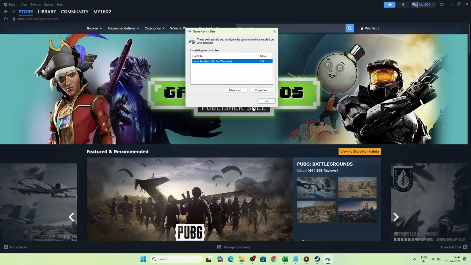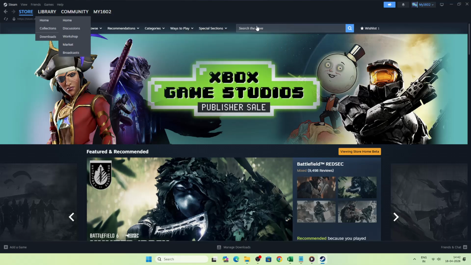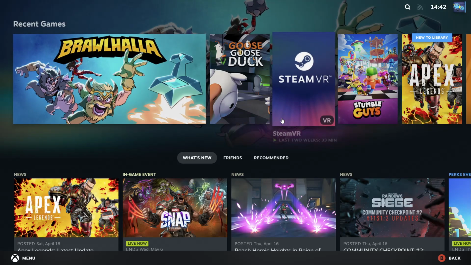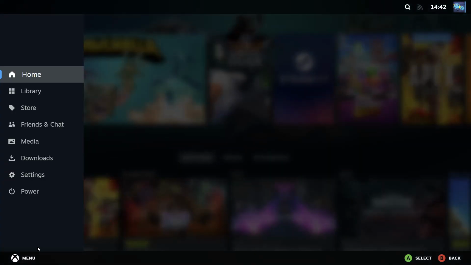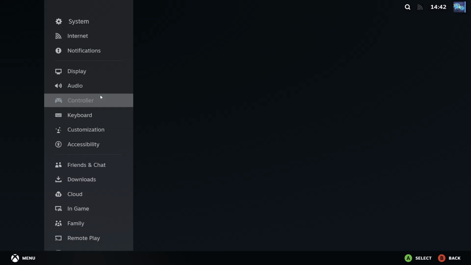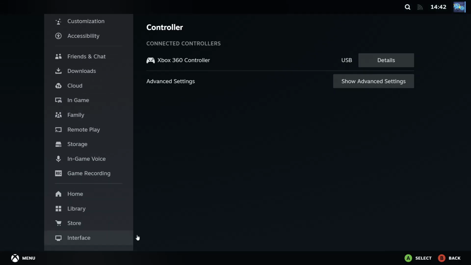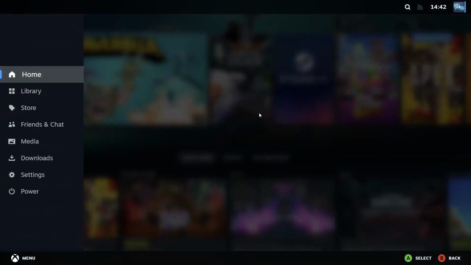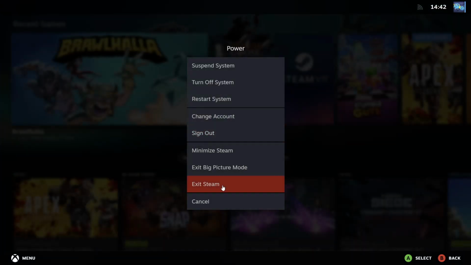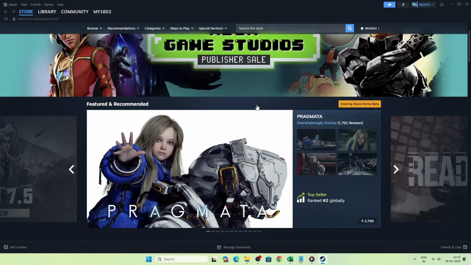Before changing drivers, try configuring the controller through Steam's Big Picture interface. Go to View and select Big Picture mode. From there, open the controller settings and test inputs. Big Picture offers a clearer setup flow and improved mapping tools, which can help Steam recognize and bind your buttons correctly. If recognition is inconsistent, fully close Steam, including the icon in the system tray. Then relaunch it by right-clicking the Steam icon and choosing Run as Administrator. This can resolve permission quirks that block Steam from accessing low-level controller interfaces.